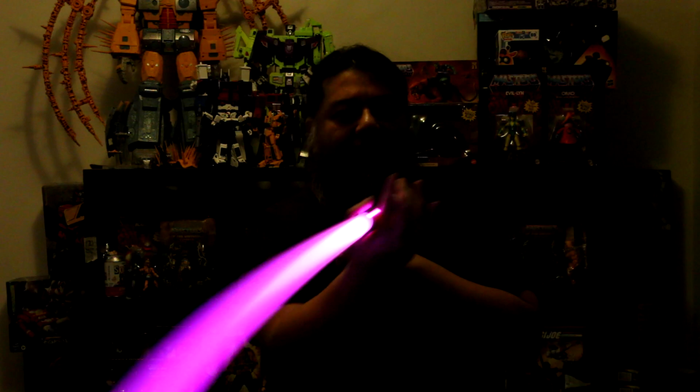Remember, click and hold the button for 3 flashes. 1, 2, 3. We're going to cycle through the colors until I find something more appropriate. There we go. It's a light shade of, I think it's lavender. So yeah, this one's a really nice color. Love the smooth swing. Excellent.